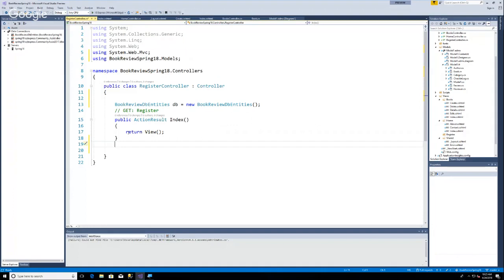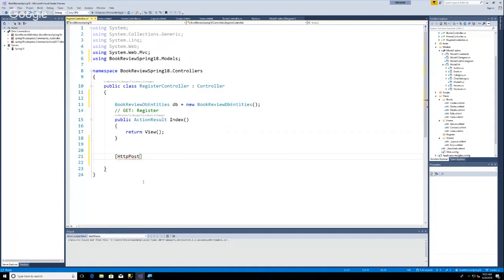Now I'm going to make another action. We need an empty action result index. We need something that can load the form without any encumbrance, right? It's just going to load the form, whatever that is, to view. But we also need something to take the input once we press enter on the form or submit. So there's a couple of things that'll differentiate this. One of them is called a compiler directive, but it's HttpPost.